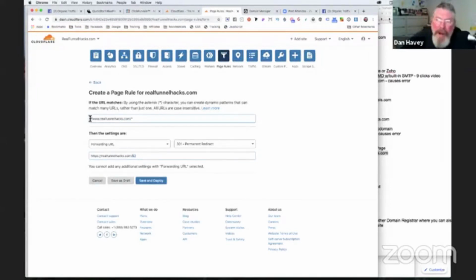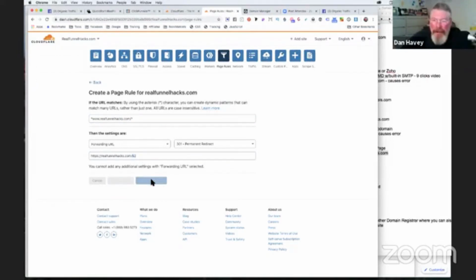Take the www. So if somebody types in www.funnelhacks.com/something, it will automatically forward them to this/something. Whatever the second asterisk was on the end, that path name, will get appended to the end by putting in that $2. So we will save and deploy.